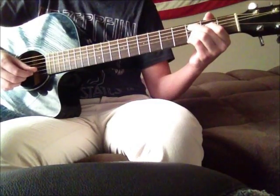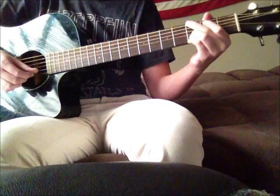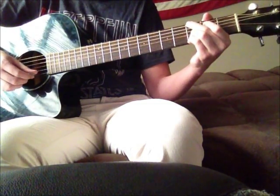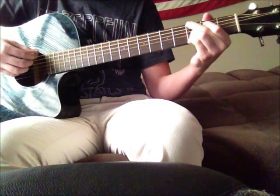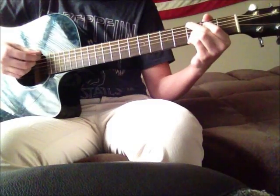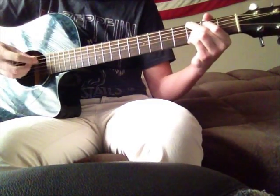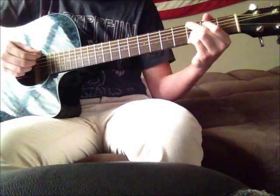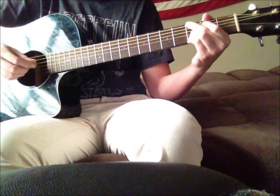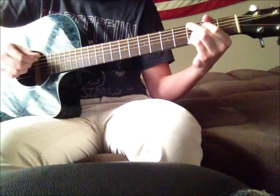Alright, let's move on. After that, you're going to switch to a G add 9, which basically you're moving these 2 fingers up, a string for both of them. So, we're basically going to do the exact same thing, only with a G add 9. So let's do that. We're going to start with the root note, the 6th string, and then we're going to skip the 5th and 4th strings and go straight to the 3rd one, just like with the C add 9. Watch again.